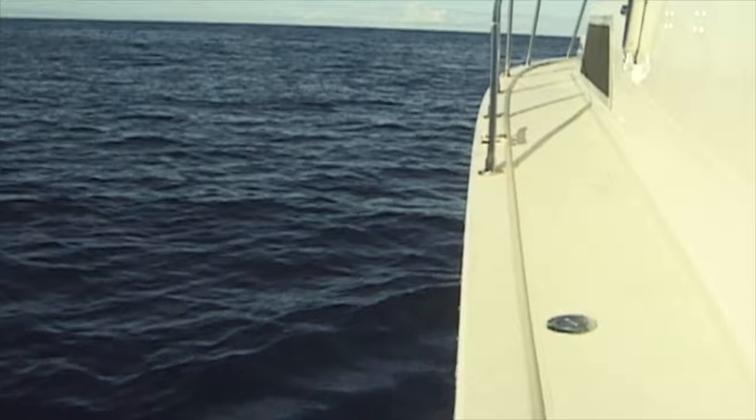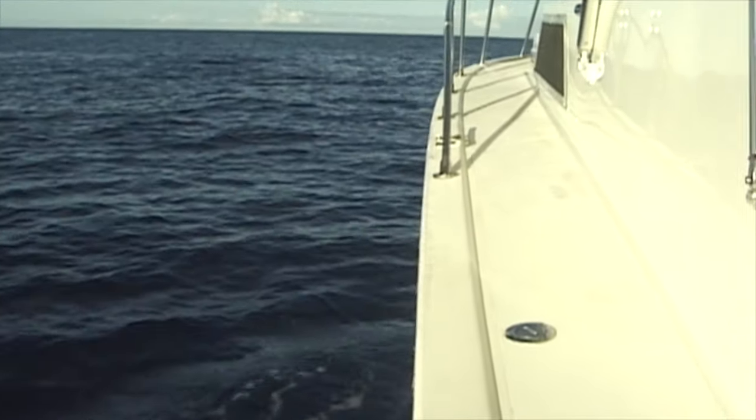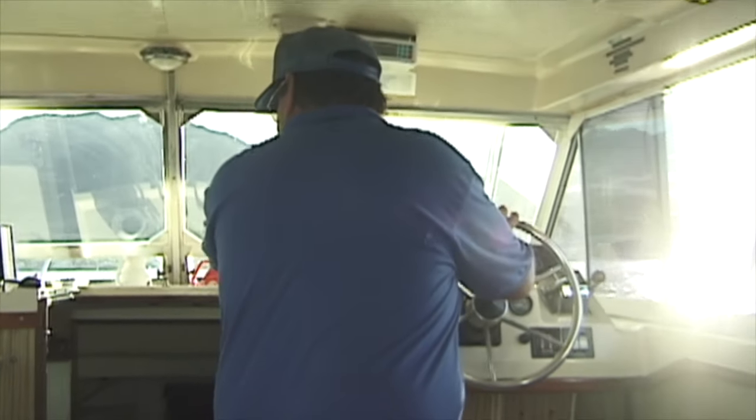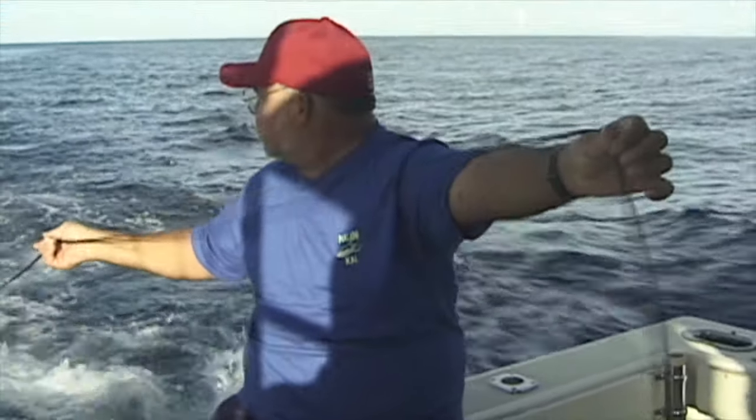Captain Clarence again checks his landmarks and GPS readings and lines up his boat for the dropping of the second string of 20 nets on another sandbar that he knows. And since we now know the routine, we should be able to deploy the nets in no time at all. Almost send the fighting chair and all. So about 150 feet of rope out. Yeah, about 150 foot of rope.